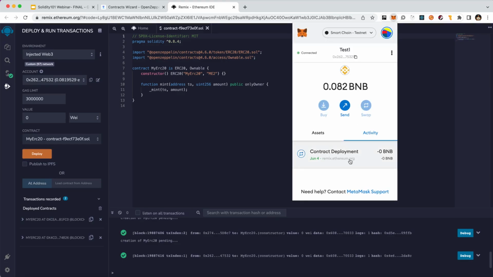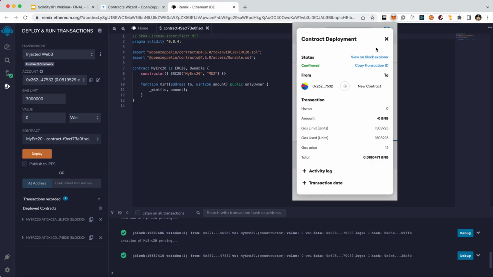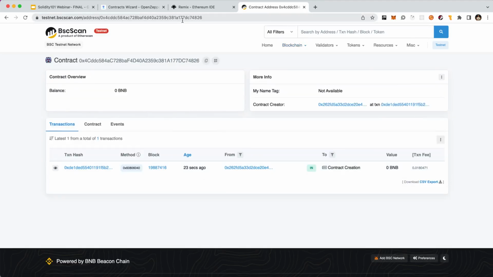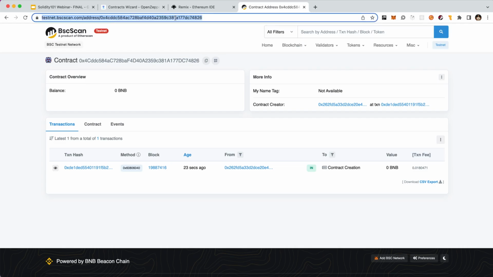Right, we can see here contract deployment and can also see the result in the block explorer. Just like with a real network, a test network is basically identical. It has the same tools, even block explorer and stuff like that.